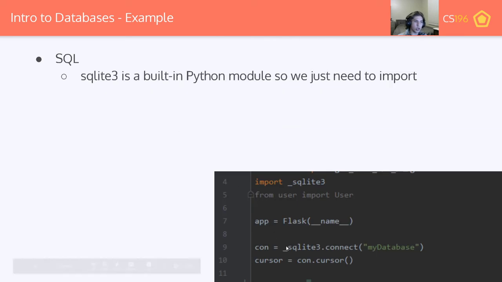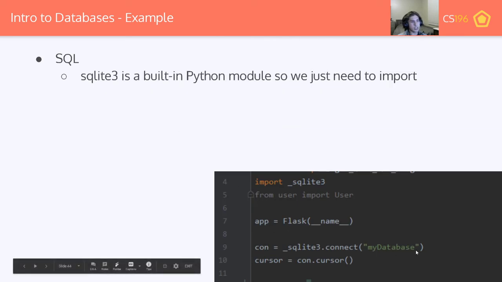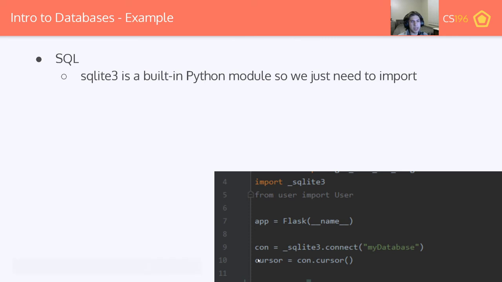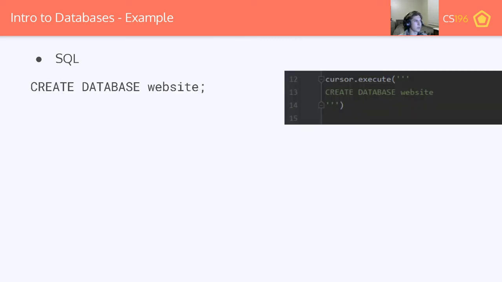We'll get this thing called a cursor and a connection. So connection, hopefully shouldn't be too surprising. We're connecting to the database server. A cursor is the thing that we're going to use to interact with the server. I'm not going to get too far into the weeds on what a cursor is, but just know it is kind of information about our connection.